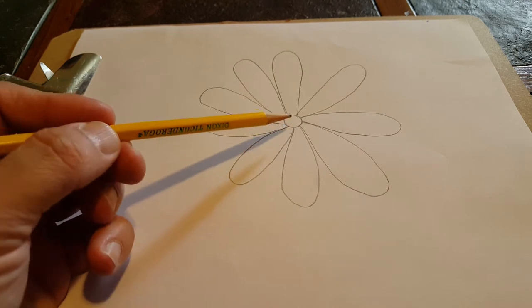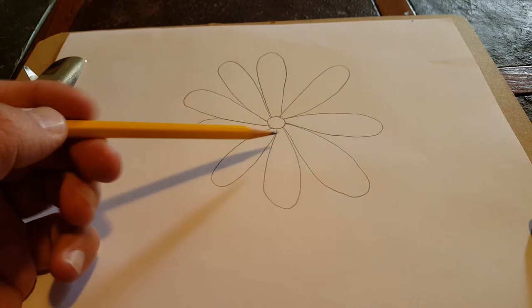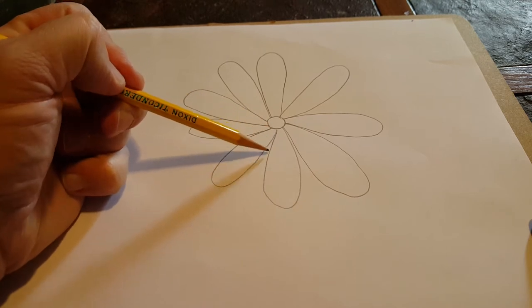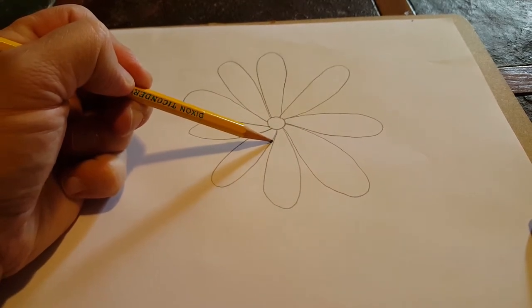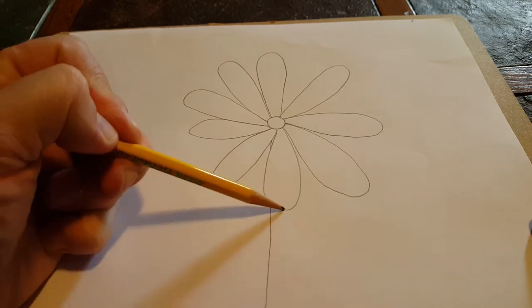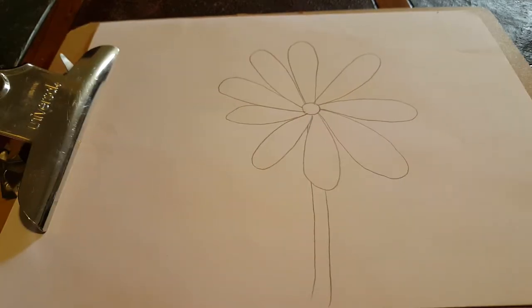Okay, now going from here, we want to put a stem, right? Now the stem for me is going to be kind of covered up by this petal right here. So I want to come down here and I want to pretend that my pencil is going to see just a little bit back there. Maybe yours isn't, I don't know. But we want one, two. Okay, see that? And there's our stem. Okay, easy, right? Okay, now here's the next part.